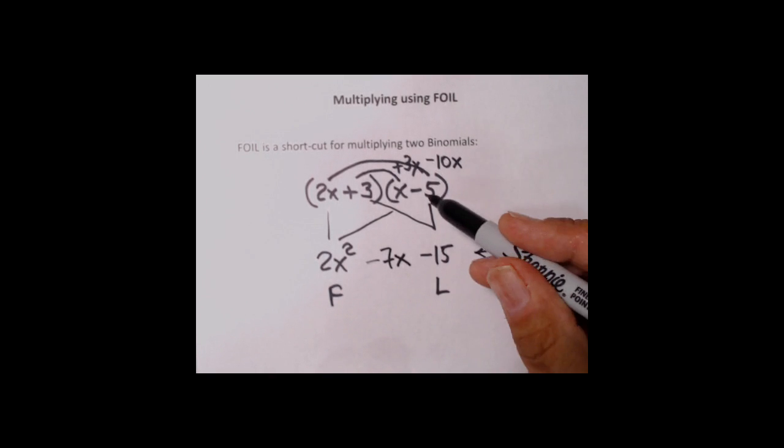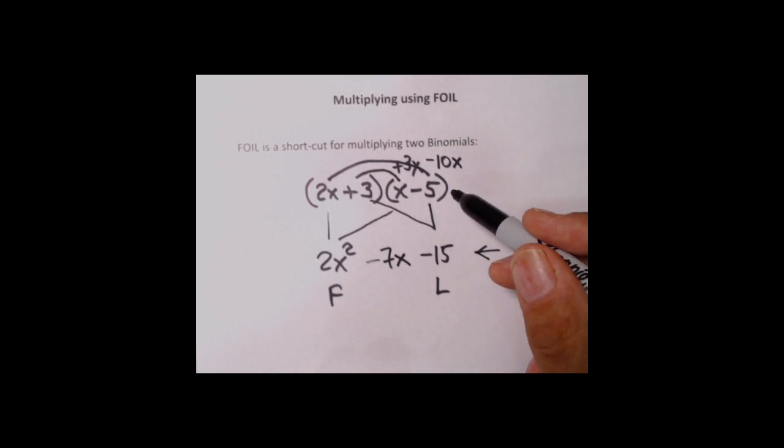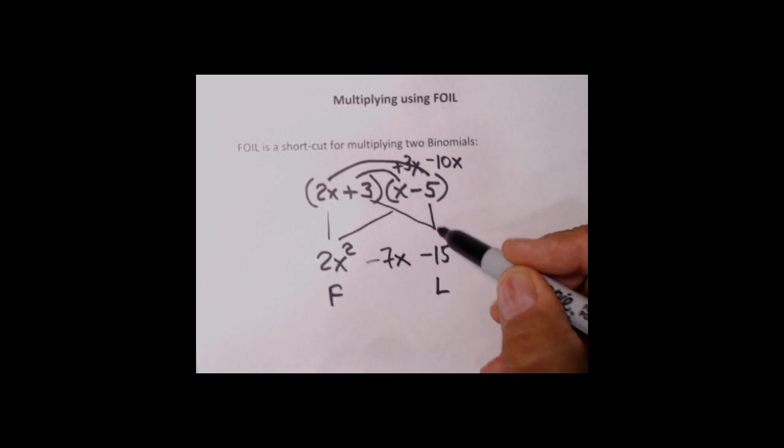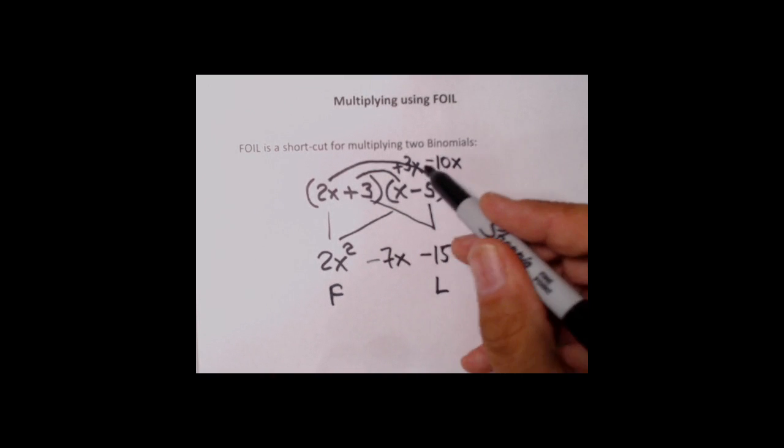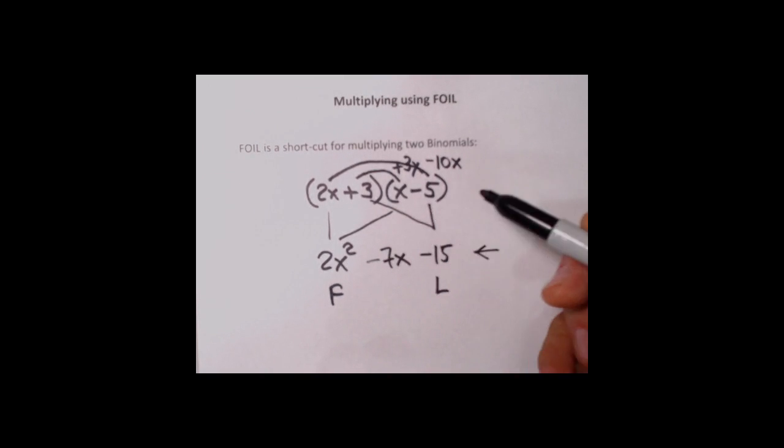You'd get the same thing if you made a box out of this or did vertical with it. But it's quicker taking it this way. And I put these guidelines in, but when you get used to it, you won't bother doing all of that. You'll just multiply together the various parts. Well, let's get a little practice doing this FOIL method.